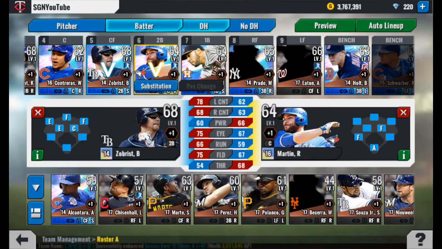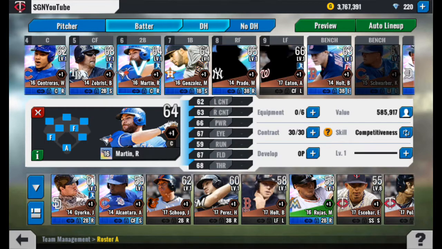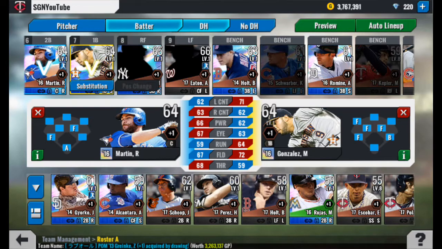At second base, we've got Russell Martin, who can play catcher, second, and third. One of the most unique position combinations in the game. Solid hitter, solid fielding and throwing. Really is not very fast, but he's a catcher. What do you expect?